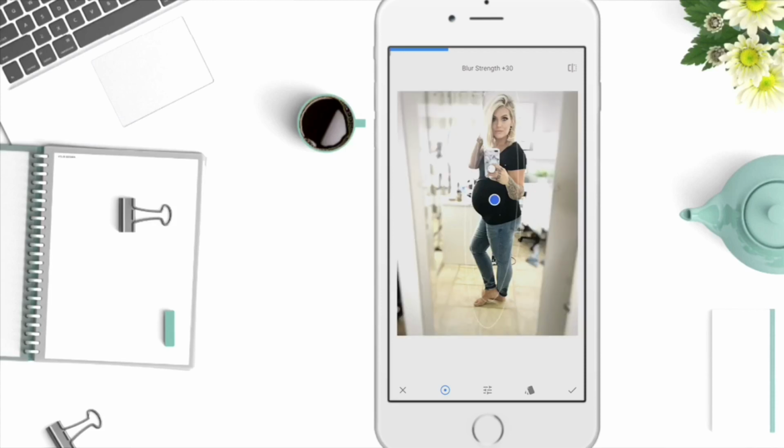And then within this blur setting, you can adjust the vignette and everything like that too. And you can click up in the right hand corner to see the before and after of the setting, to see how it looked before, how it looks now, and just play with it from there.